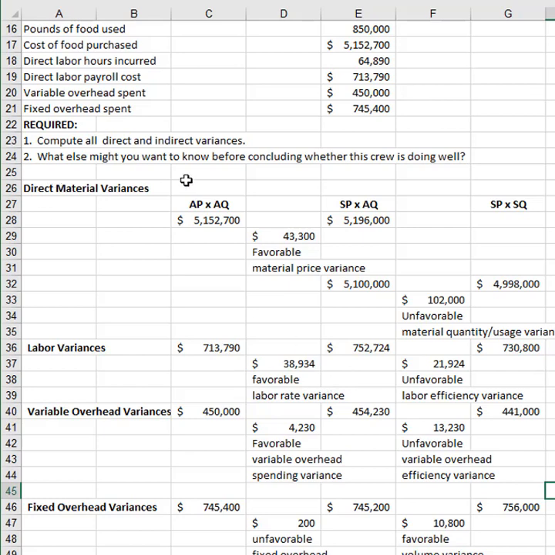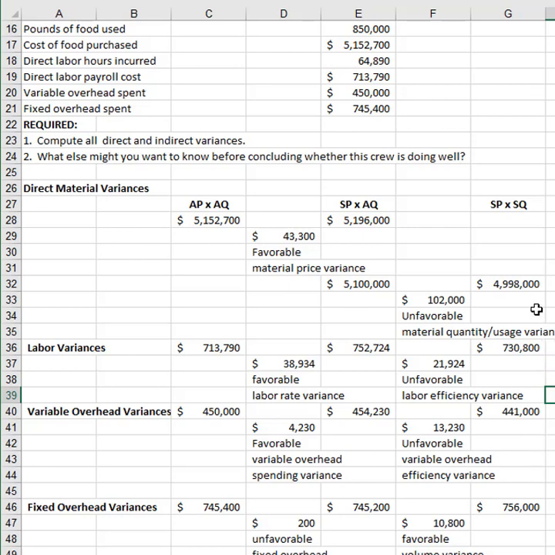It talks here about what else might you want to know. If this is their first cruise or their first few cruises, then they're probably on training wages, and that's why we're getting a favorable variance here, and they're probably a little bit inefficient. So it's probably too early to see how this is going. We probably need to collect data for a little longer than just the first few cruises to make sure that this unfavorable efficiency variance drops off as they learn their tasks. And then, of course, the favorable labor rate variance is probably also going to soften as the probationary period passes and they get their first raises. So these may be temporary variances.